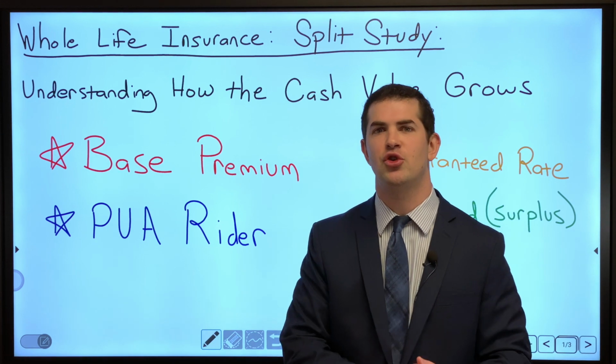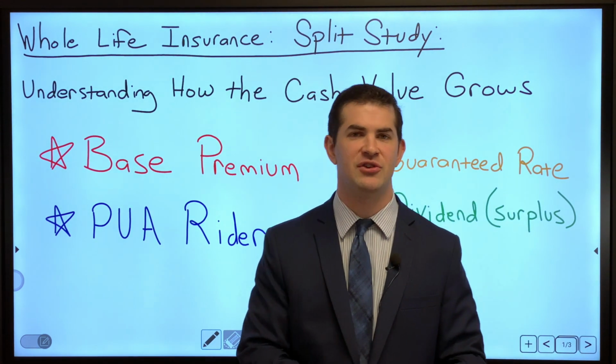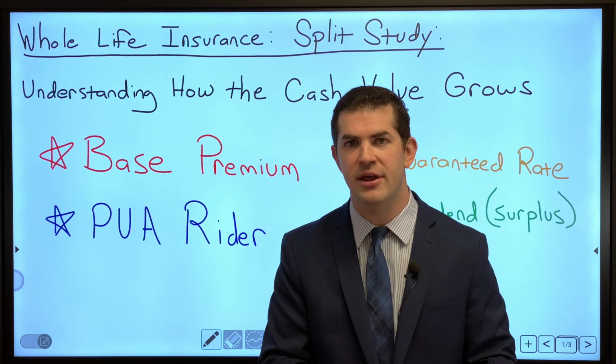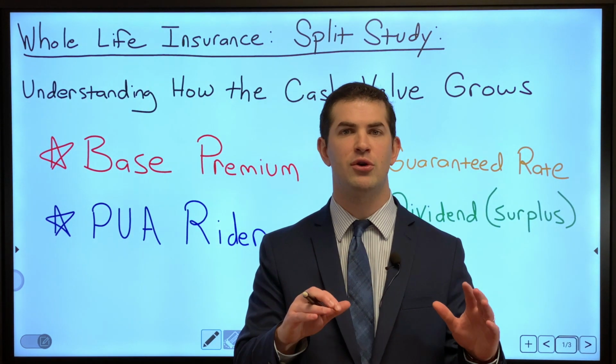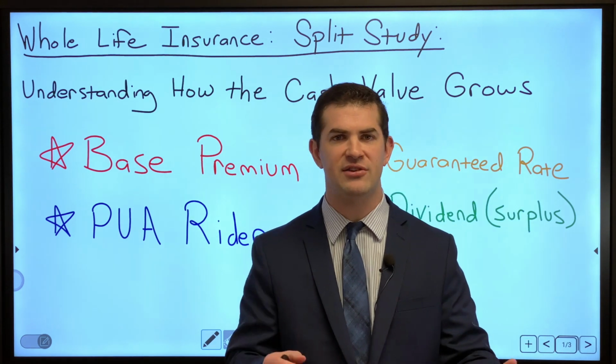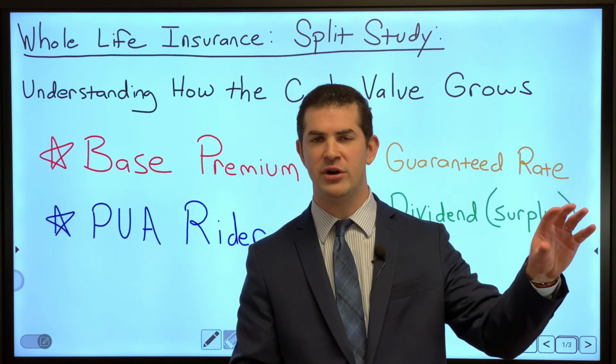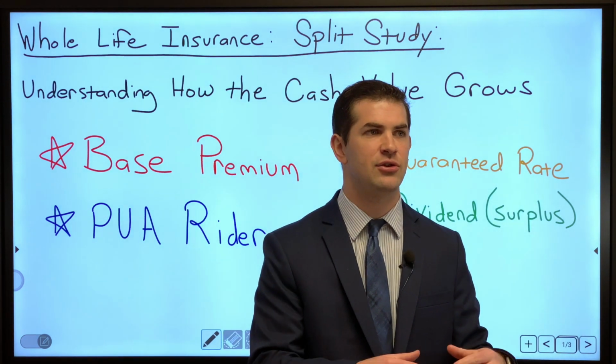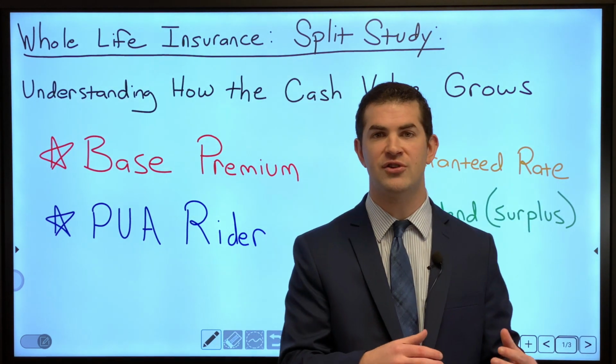All right, we are going to touch on a popular topic, which is understanding how the cash value grows in a life insurance policy. And in particular, we're going to focus on a split study. And what that means is how much of my payment is directed towards base premium and how much is directed towards PUAs. This is geared towards agents and consumers.